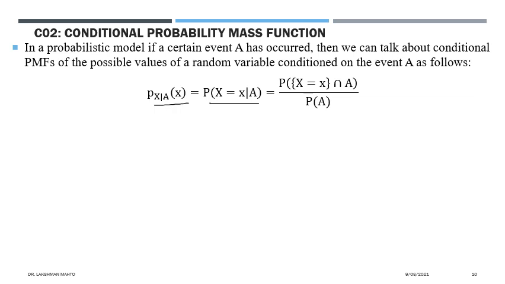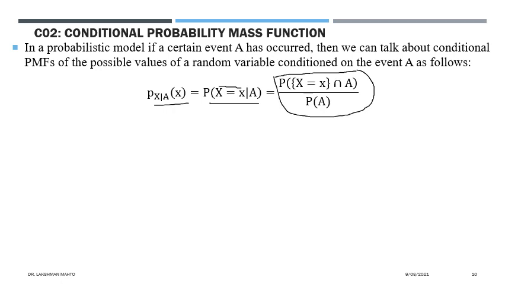Conditioned by A. And if you look further, I had mentioned that each value of the random variable defines an event in the sample space. So it is an event, and we can talk from the conditional probability perspective. We are asking how much of this event, that is X equal to x, is happening within A. That is the joint occurrence of the event with A divided by the total occurrence of event A. This is directly coming from the definition of conditional probability.